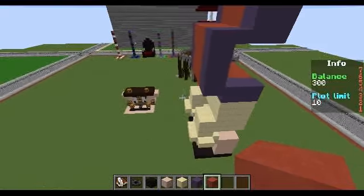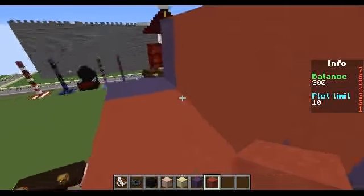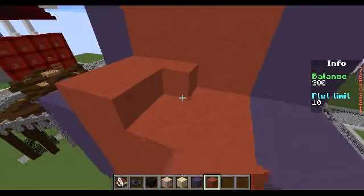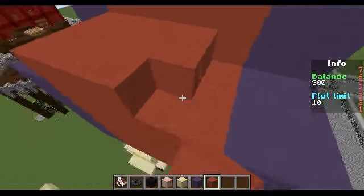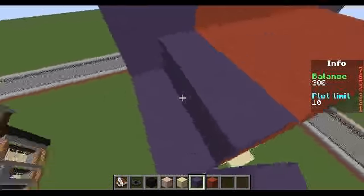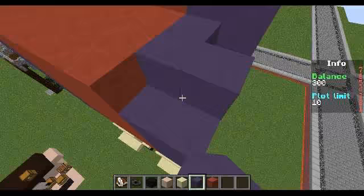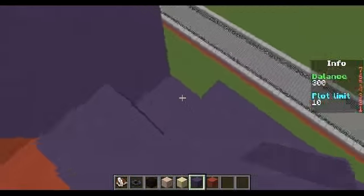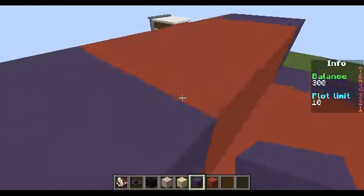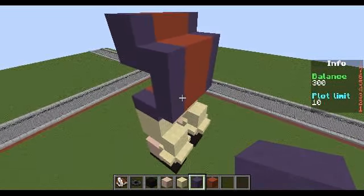Trying to see if this would look better. I'm not quite sure if this would or not. I like how for half this build, everything looks wrong. And as I keep on building it, it looks great. And then it just looks wrong again. Yeah, it's kind of how it appears.